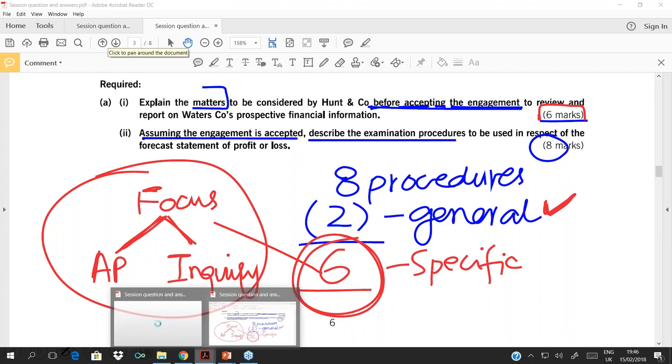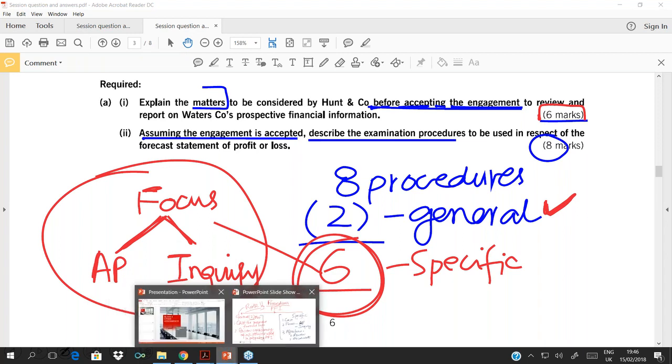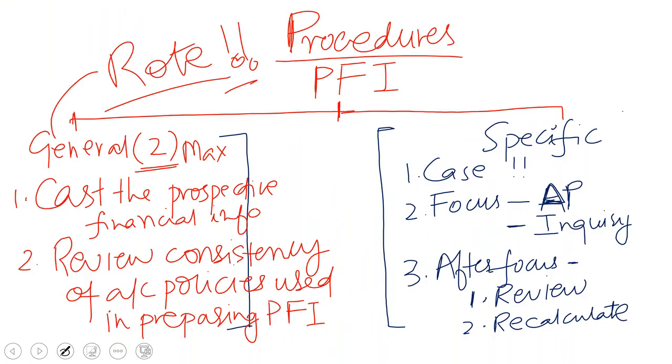Okay, time to change not the topic but the type of the question. So let's go back for a minute. Is everyone clear with this now? Procedures, PFI, journal specific. Right? Okay, let's now do the second exercise. And please do read my answers properly so that things become more crystal clear.